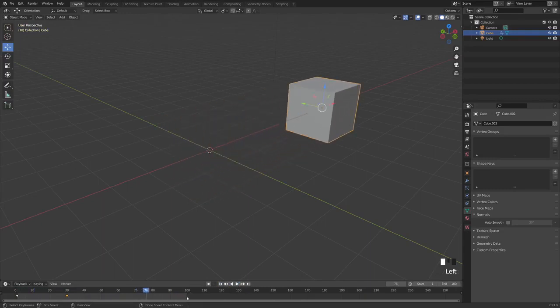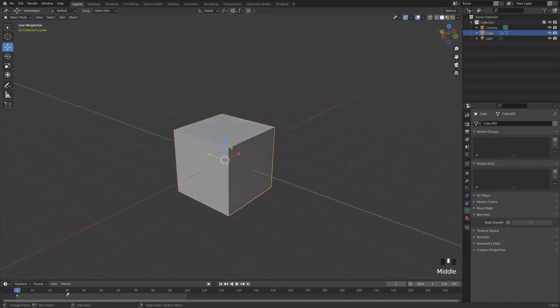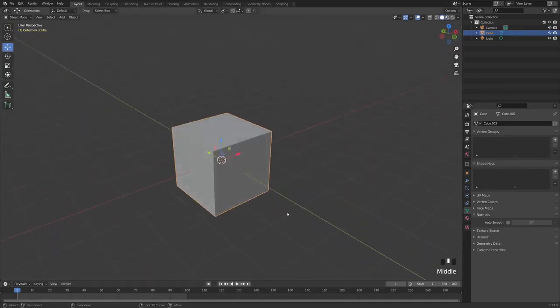So that's the basics of how to use the timeline down here and how to do some basic animation in your scene. Next up, let's take a look at the layouts. I'm going to reset back to my default keyframe here, and I'm going to select these keyframes and hit delete and get rid of those so I don't have any animation in my scene. Next up, we'll go through all these different preset options we have here.